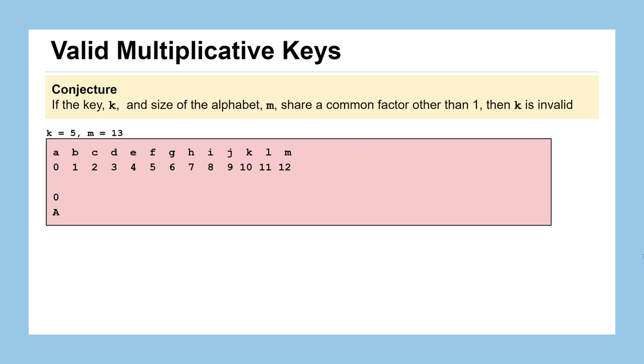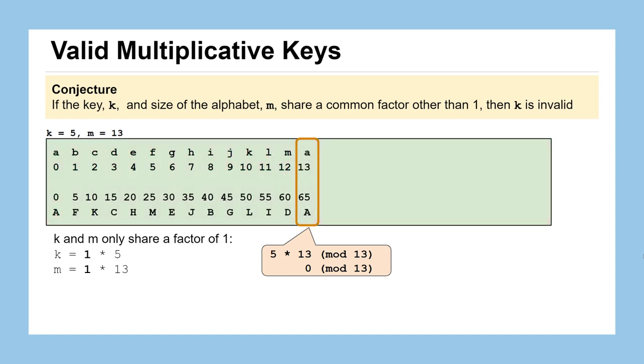Let's take a look at an example where we have a K and an M that don't share any factors. So we have a 13-letter alphabet, so M is 13, and let's try a K value of 5. If K and M only share the factor of 1, then there is only non-shared factors left. So if we go to the non-shared factor of M, we actually have to go all the way out to 13, which doesn't actually exist. And if we were to go out there and do 5 times 13, when we mod by 13 to figure out what letter shows up there, it's A again, which actually makes sense. We have not repeated. We've used every letter in the plaintext alphabet as a ciphertext letter before we repeat, which is what we're hoping for.